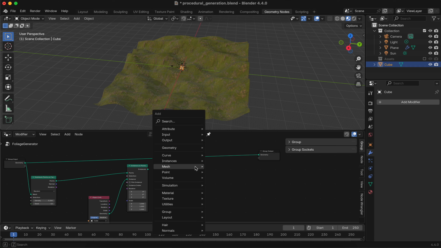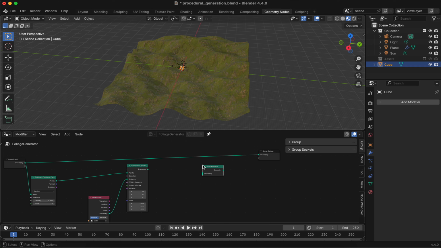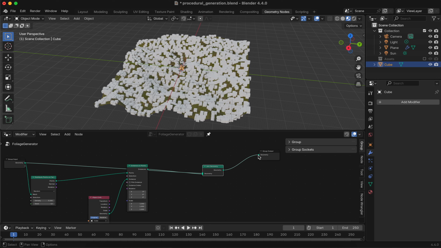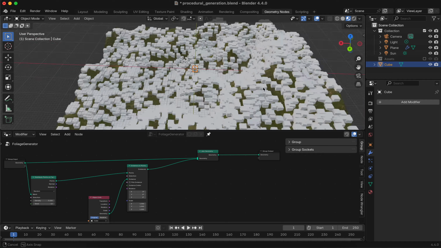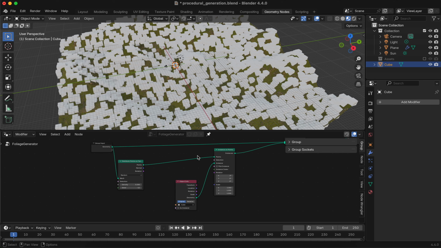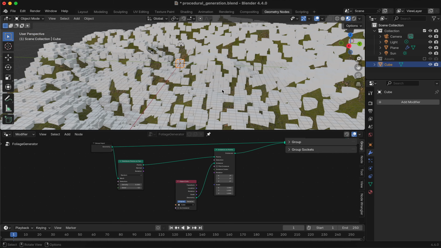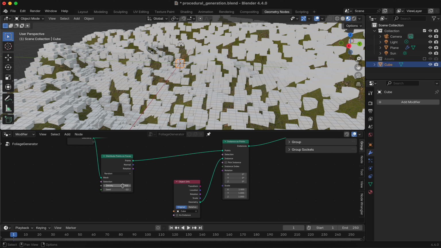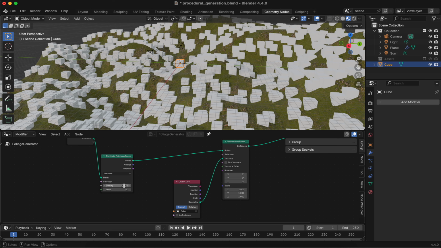So we can use a Join Geometry node, and we can connect this one to here and connect this one to here and connect the output to the output of the geometry node. And as you can see, the objects are now generated on top of the mesh we had before. Okay, so we can decrease this one.